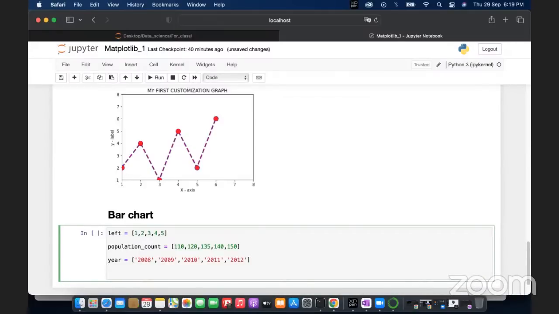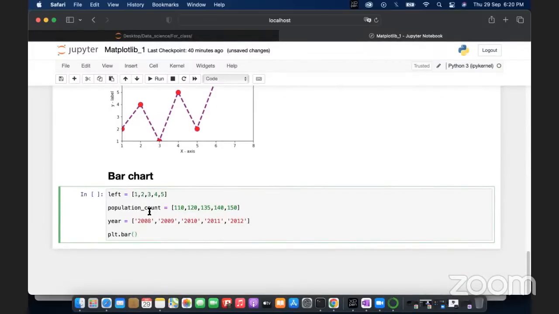So now it's okay, and we just simply call the bar function, because we are going to visualize a bar chart. Inside the matplotlib library, in pyplot, there is an important and useful function, that is bar.